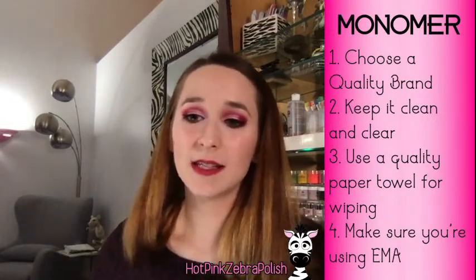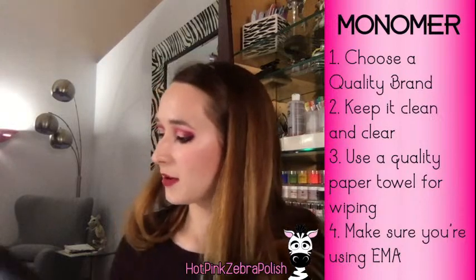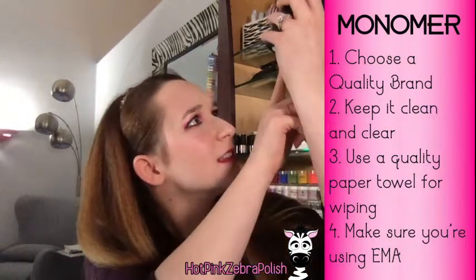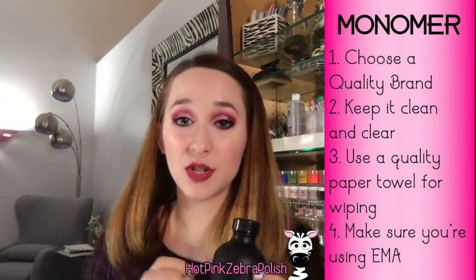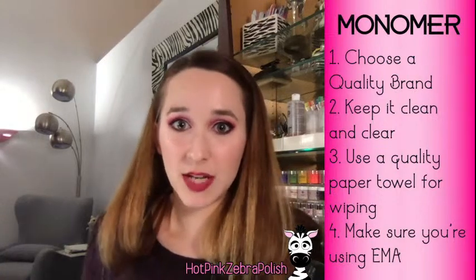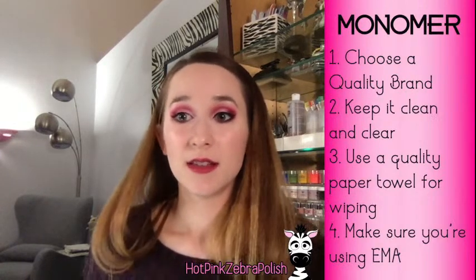And last but not least, make sure you're using EMA, that's ethyl methacrylate. This one came in a box, but on the bottom of it, it does say that it is ethyl methacrylate. I'm not going to go into the whole methyl methacrylate, ethyl methacrylate fiasco right now, because that's a conversation we could be here for a long time with. But when you're looking at them, just make sure it says EMA. If you're buying from a reliable source, like a well-known brand, you should be fine. But I would not purchase monomer from a sketchy website.